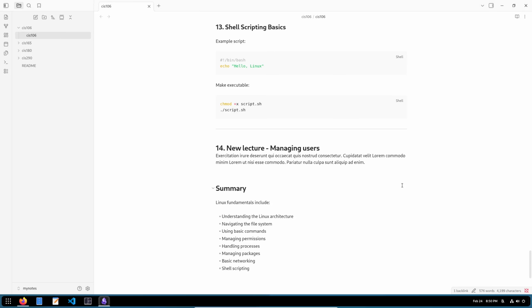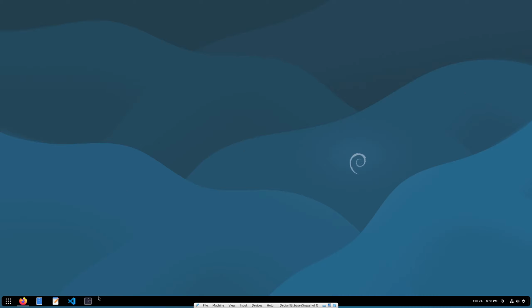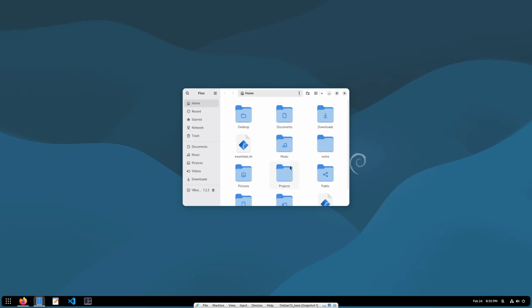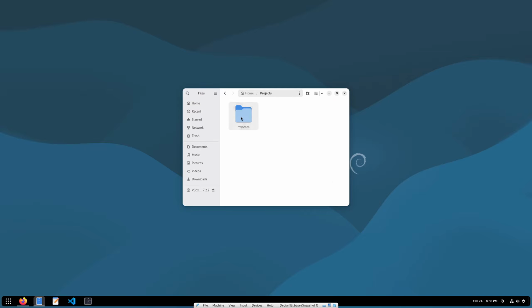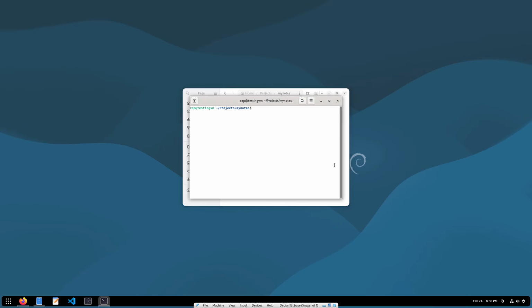Okay, and let's say that I finish writing my Python notes, right? This saves automatically. All I have to do now is close it, and if I want to send this to GitHub, normally I go navigate to my folder where I have my projects, my notes, open in terminal, and then I do the git commands as well.